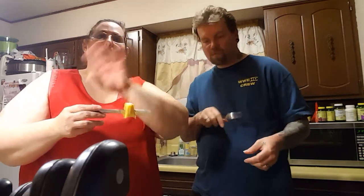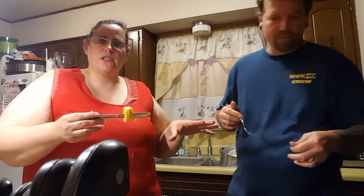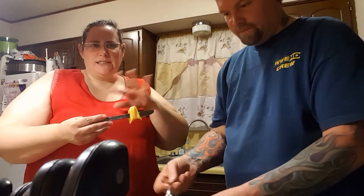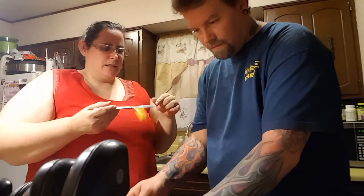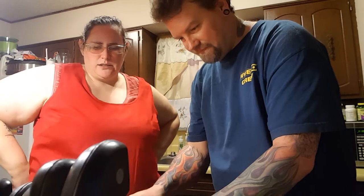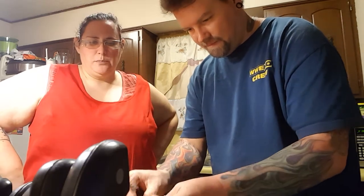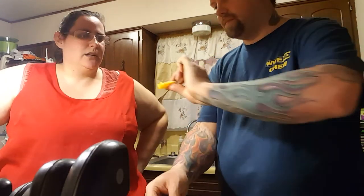Apparently durian is like an all-in-one food. They're growing it in poverty-stricken countries because you can have it at every meal — it's got all the vitamins, minerals, and fats you need out of your everyday diet. It's apparently saving lives in those countries because it's cheap, easy, and gives people everything they need.